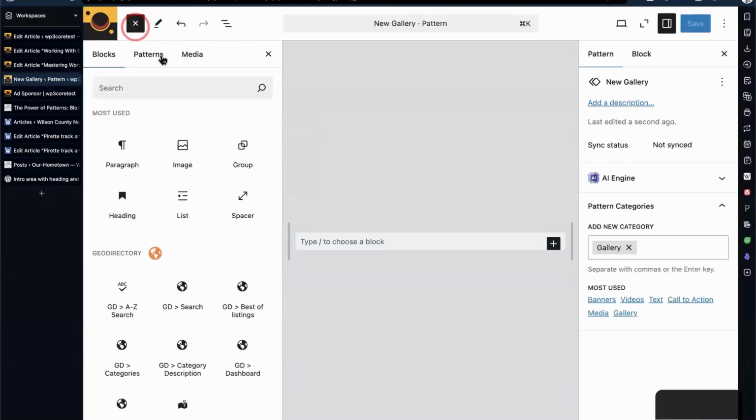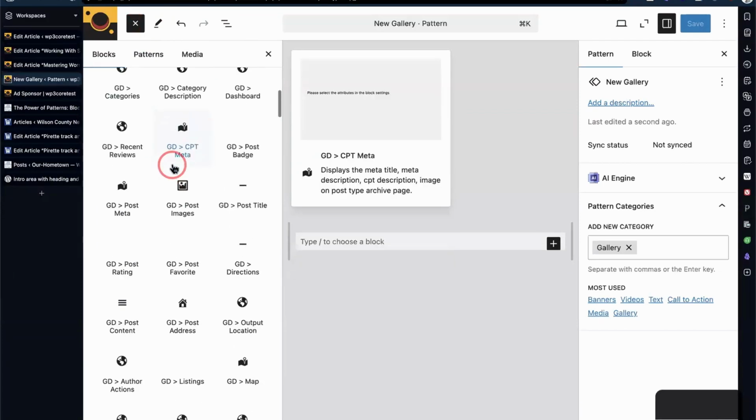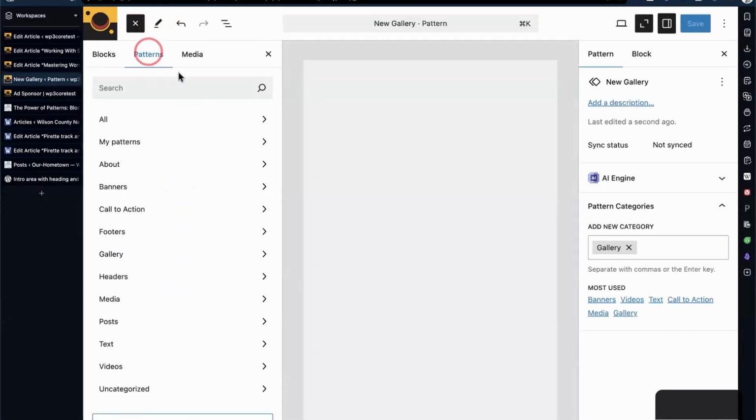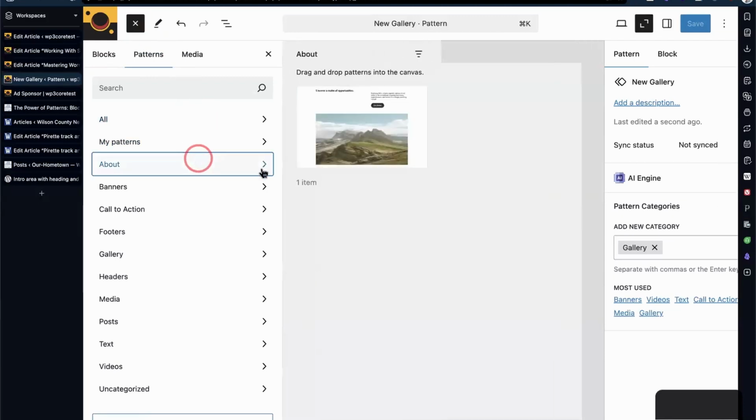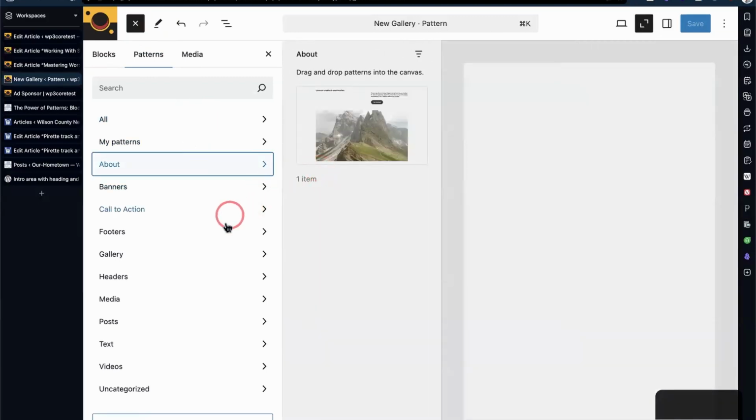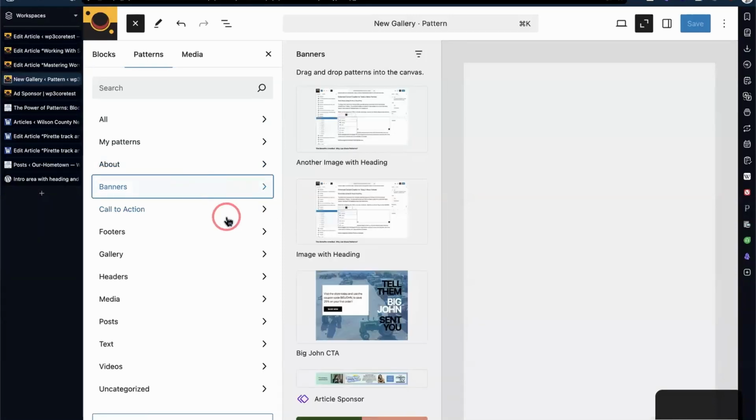And what's cool here is we can use all of the blocks and all of the covers. And how about this? You can even put patterns within patterns, of course. So you can nest patterns and all kinds of things, as long as you're not mixing and matching the sync patterns too much, it's fine, because once again, all of these are just collections of blocks.